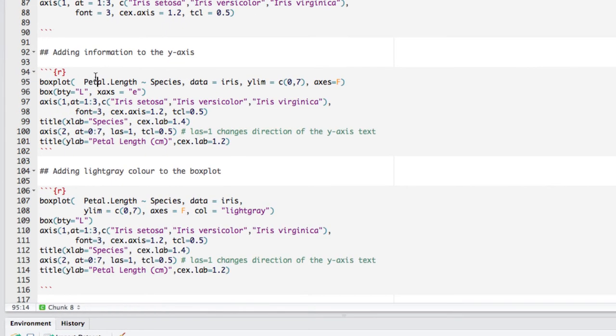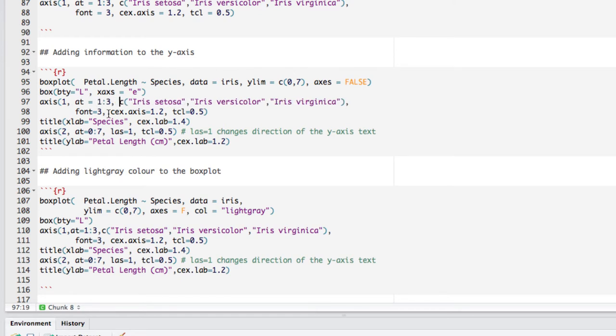We can add information to the y-axis instead, so we can come down here and we'll do exactly the same. So there's our box plot. You'll see me fixing all this. You can shorthand true and false with T and F, but it's better practice to write them out fully so there's no ambiguity. And also I like to keep my spacing there. It just makes it easier for me to read what's going on. I'm not gonna go completely crazy at this though, because I'll be here all day.